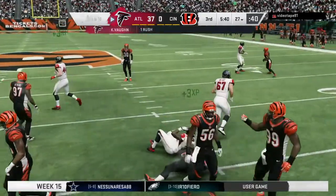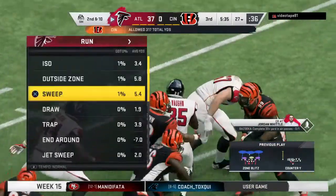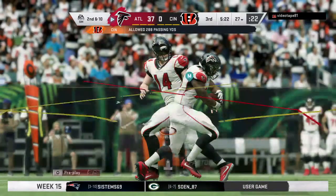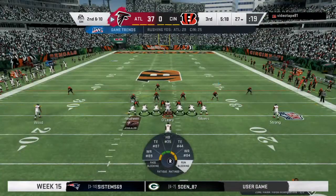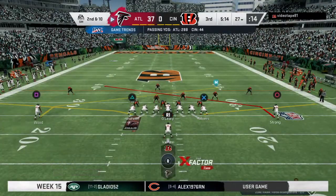They'll run on 1st down. It's Vaughn, and not a lot of daylight, not really any daylight inside as he's going to be stopped right at the line of scrimmage. Brings up second down. So after the run for no gain, here's 2nd and 10. Hey, let's get some penetration here.